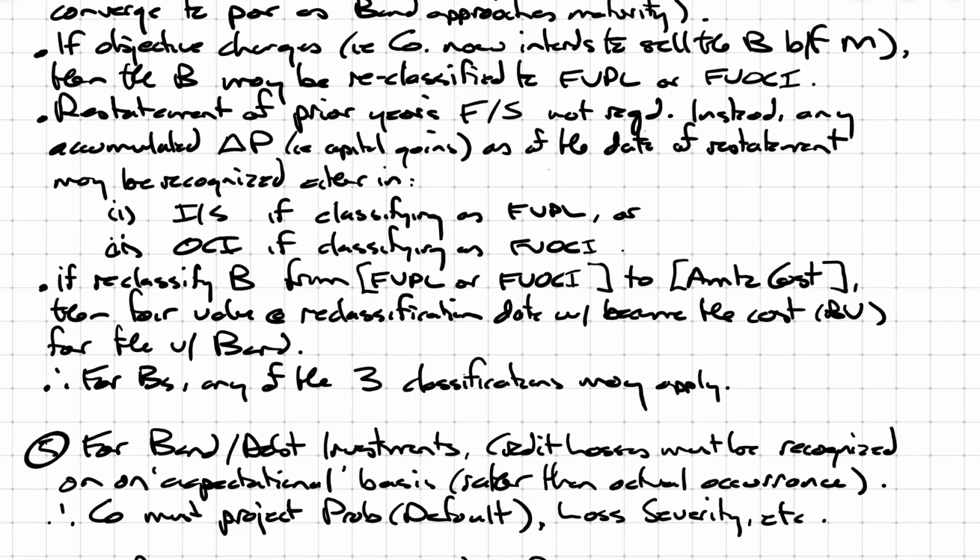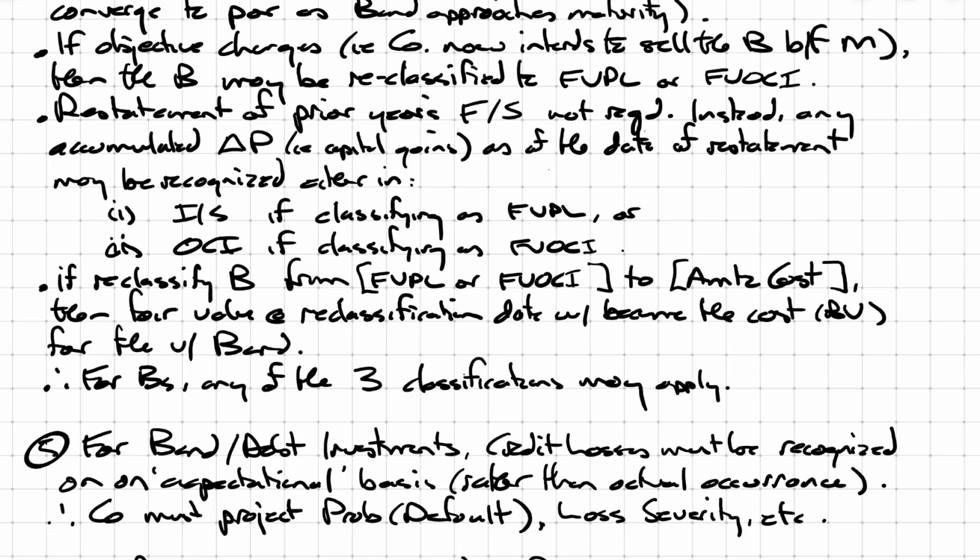For example, if the bond was bought, let's say at $100 5 years ago, and its market value right now is $120, but we were using the amortized cost method, it would still actually be reported at 100 on the balance sheet right now. But let's just say today the company says, you know what, we're going to switch to fair value P&L. Then that $20 in gain that's been accruing over the last 5 years, you would recognize it as a one-time item on the current year's income statement. And then you would, of course, on the balance sheet, write up the asset from 100 to 120.